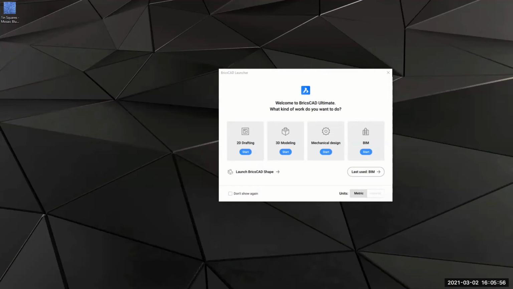First of all, just a very short introduction to what is BIM and why BricsCAD BIM. So BIM stands for, as many of you know, Building Information Modeling or Building Information Model. So it's a virtual digital representation of your building. And because it's virtual, it gives us this single source of truth for the building.